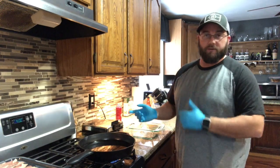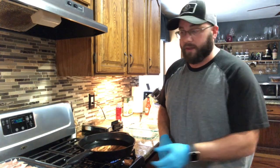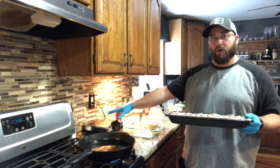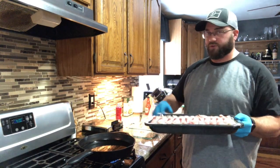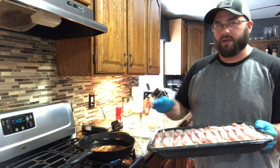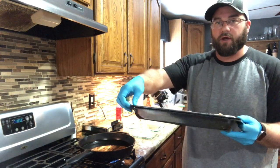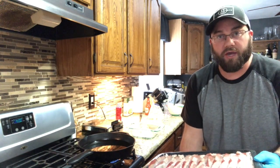One thing we're gonna do real quick is put some bacon in the oven. With the waffle maker out and the hot oil to fry the chicken, there's just going to be way too much going on at once. So 400 degrees in your oven for about 15 minutes — that'll give you a good starting point and you can check it minute by minute until you reach your level of crispiness. I use a roasting pan with slats so all the grease drops down through — easy cleanup and a nice easy way to make bacon while you're doing other things.